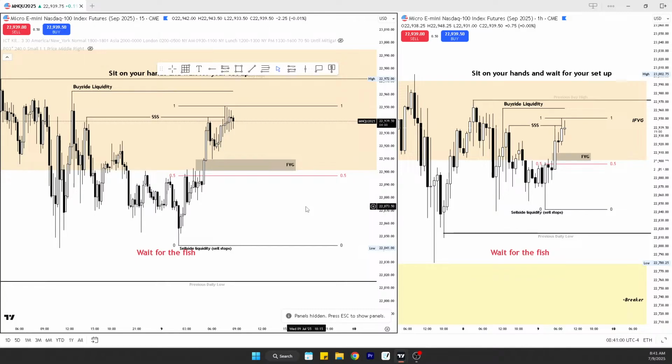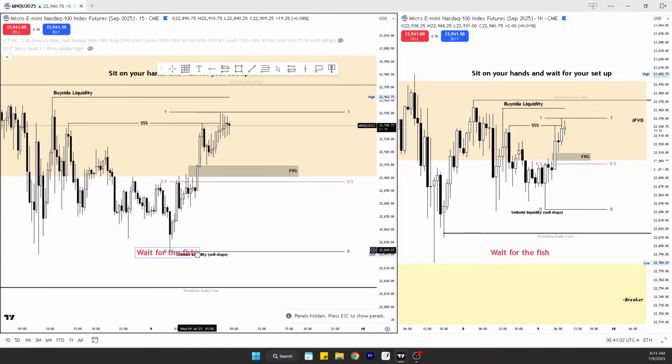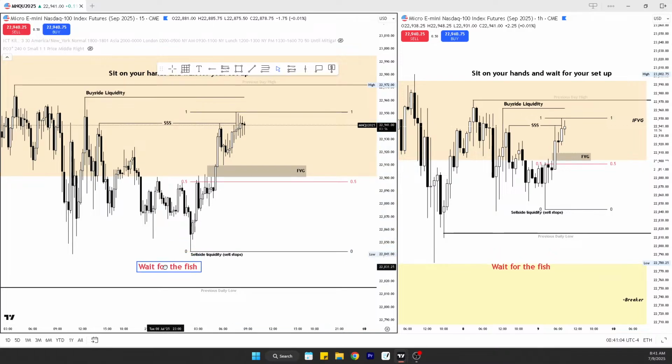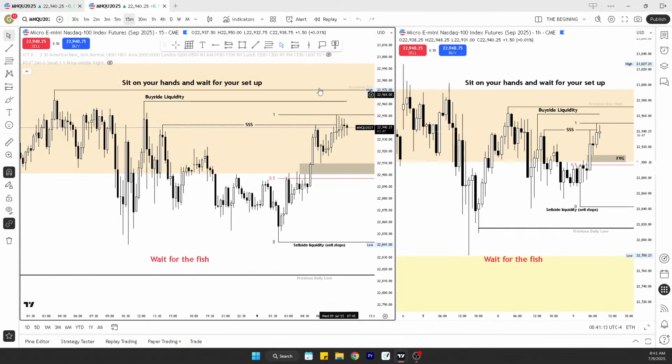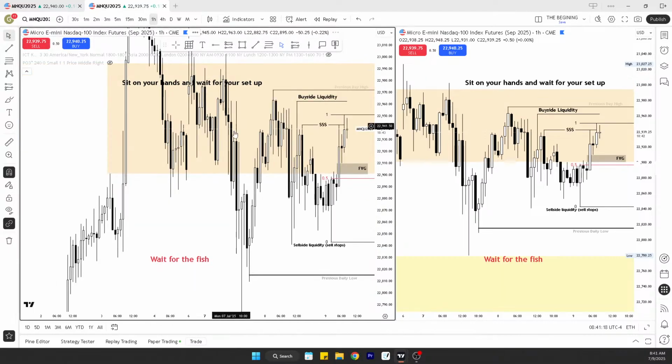And man, we wait, y'all. Oh yeah, this is what I used to do too. This is what I started doing. I started scaling in more tabs so I can see more, because I'm trying to be locked in and focused. So on this one, I would do the hourly time frame.